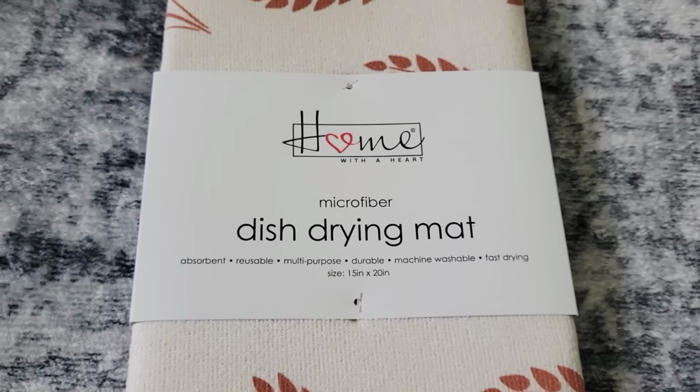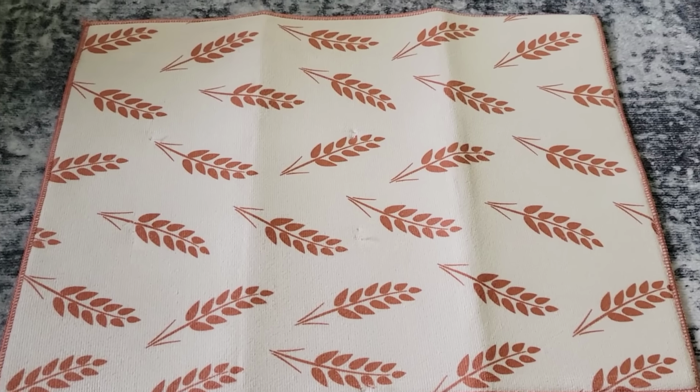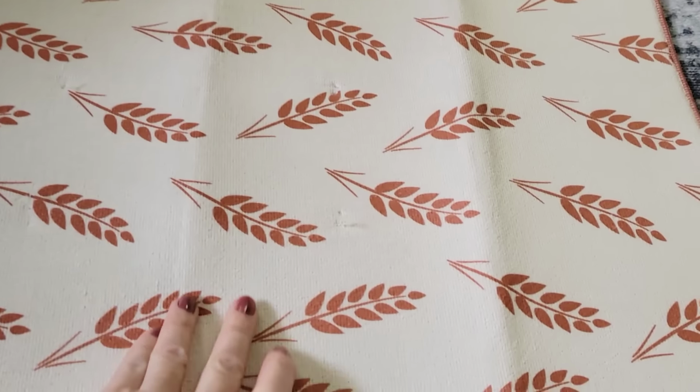I'm kind of sad that I never found the matching towels that a lot of you said you were able to find at your Dollar Tree. But I was happy even just to find these. These are the dish drying mats. They're microfiber by Home with a Heart. So I picked up this green one and kind of like a burgundy orange color, if that's even a color, and the yellow one. I think they had six or eight different colors, but these are the ones that I picked up. They're really, really nice, nice and thick. 15 by 20, they make great gifts, especially with Mother's Day coming up.